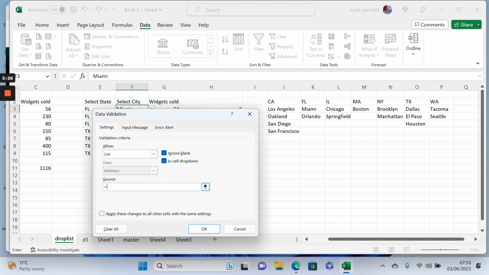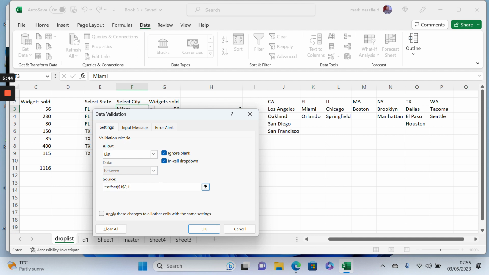Right, so we're going to use the offset function again, and it starts at J. I'm using the $ because it's a fixed reference.